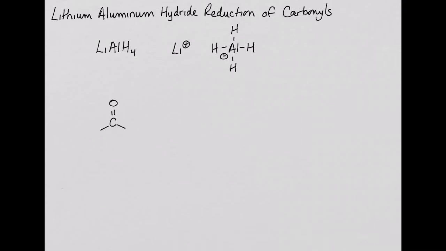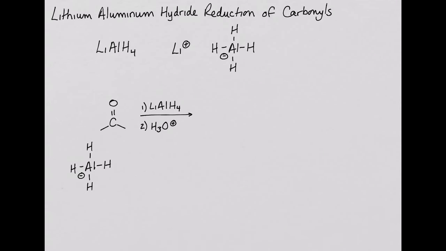Typically, a carbonyl is treated with lithium aluminum hydride, followed by an acidic workup to protonate the alkoxide ion that is formed. Notice that these two steps must be done sequentially, otherwise the lithium aluminum hydride would be quenched by the acidic workup prior to reducing the carbonyl. Now let's look at the mechanism.